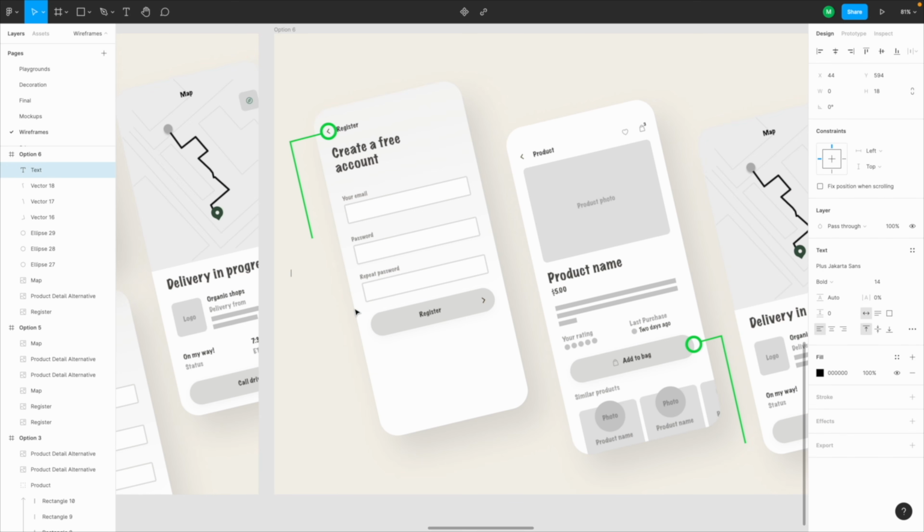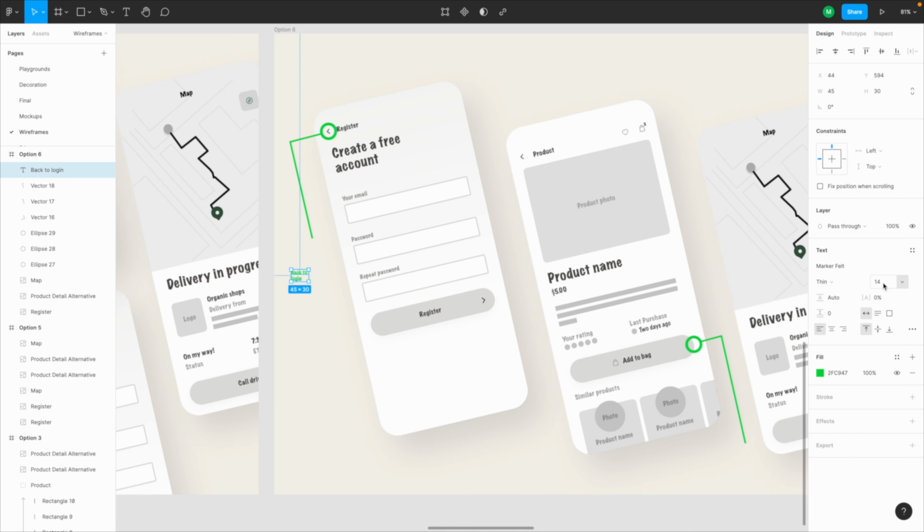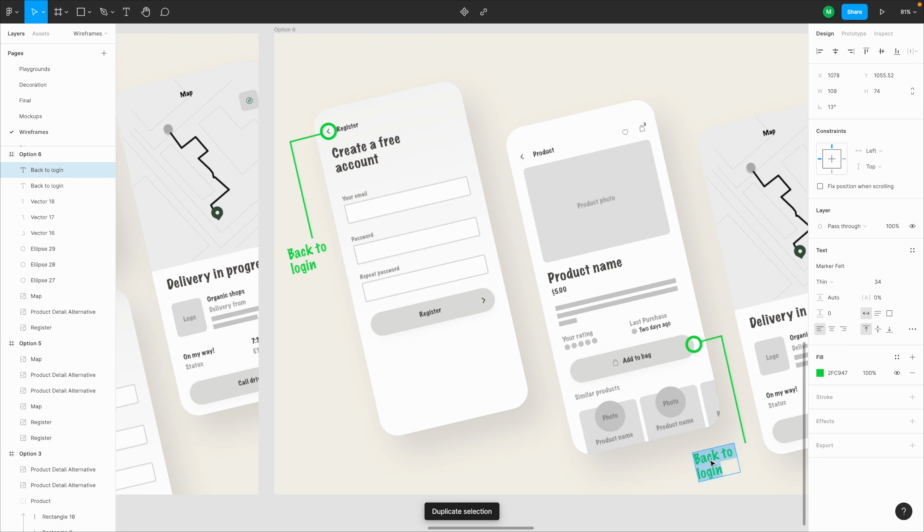And in here, just to spice things up, I'm gonna use that marker felt font again, and I'm simply gonna write what this particular icon does, what the action is here. And in this case, it's gonna be back to login. And I'm gonna change the color of that font to the green that we already have and make it a little bit bigger. Now also rotate it 13 degrees because we want that font to be consistent with everything else on that screen. But of course, if you go with a non-rotated version, then it's completely fine. It can be 0 degrees for all of those wireframes. Okay, let's check out here as well.